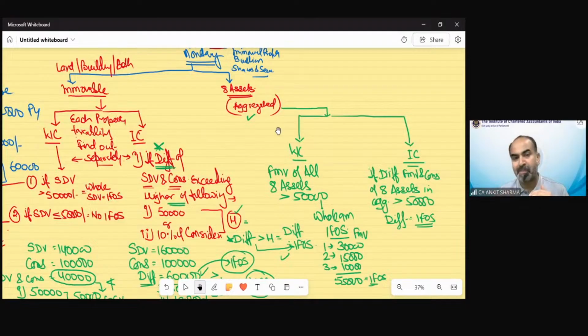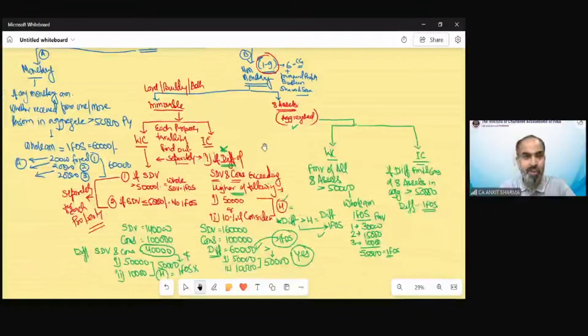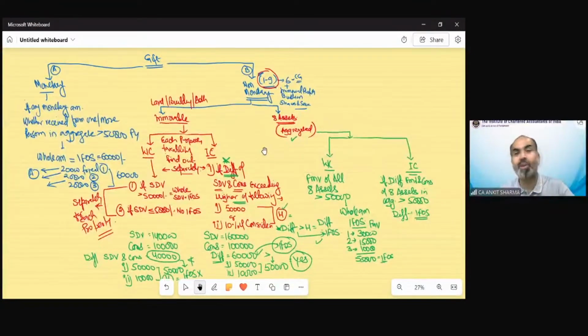I just prepared this chart in front of you. I did not upload this chart. I could make the chart of this asset and we could discuss it directly with the help of the chart. But I did not make the chart of this provision because I believe that if I try to explain this chart after making a PDF, it won't give that much clarity as when I write it in front of you and explain each and everything. That will give you more clarity regarding the provisions. Okay.